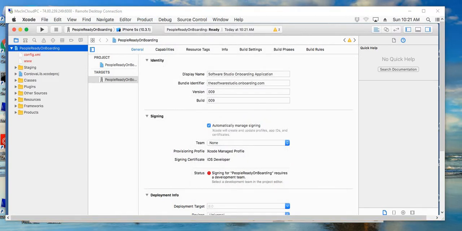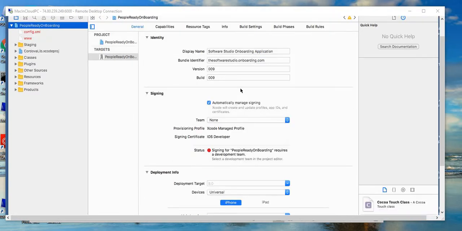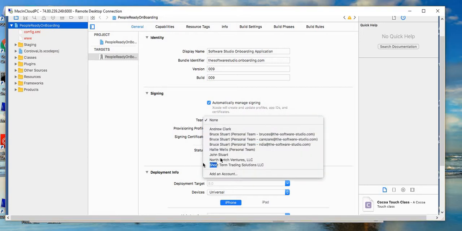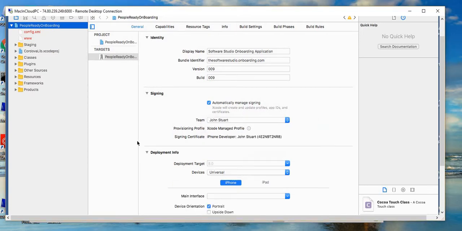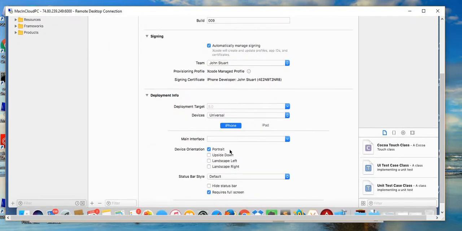Okay, so now that we've picked a destination, it's pretty easy from here, but we will go through a few of the other settings that I almost always tweak. First of all, you need to have set up Xcode and you need to have told it about your development team. I won't go through that here. I just generally tell it about my team, and from here on out, Xcode manages all the certificates, etc. Once you've done that, there's a couple of settings that I almost always tweak. I do like to support all of the different landscapes on the phone and on the device, and I always uncheck hide status bar if it's checked.